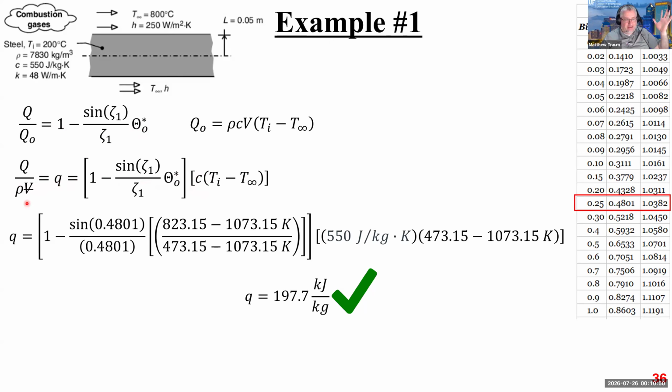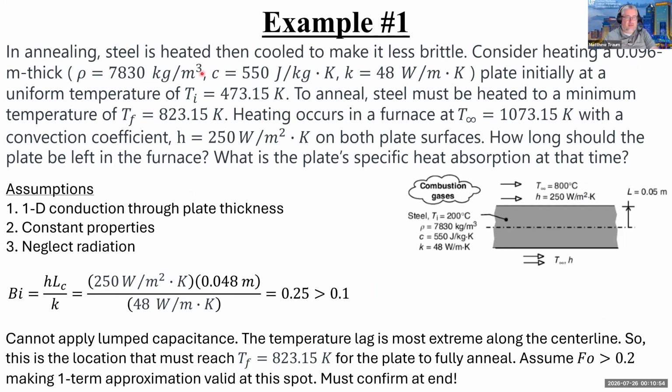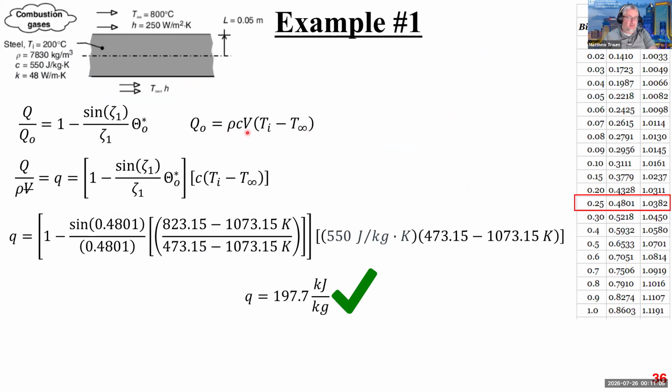It turns out this is actually why this problem is framed this way. If you look at the way the problem is given, we don't actually know how long or how wide this plate is. We just know how thick it is. And so we don't actually know its volume. If we were asked for just the total heat, we wouldn't be able to calculate it without knowing the volume or the mass of the plate. So without that information, the best we can do is just the specific energy that gets absorbed.